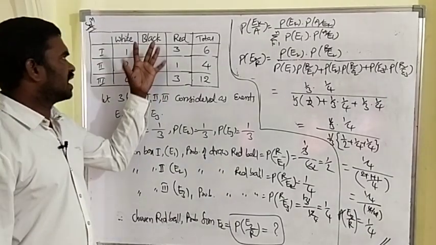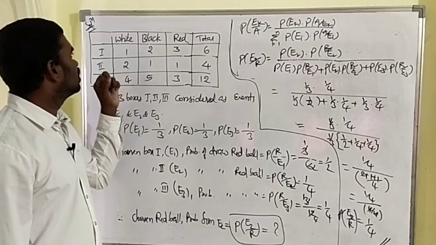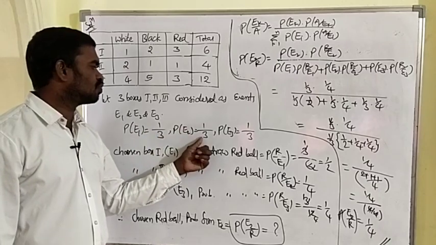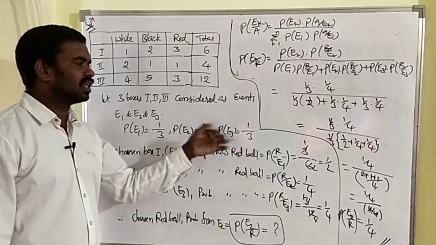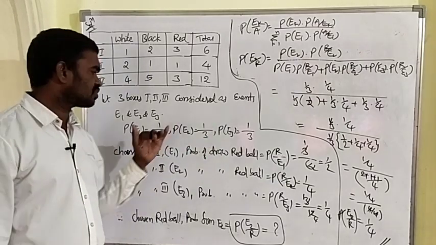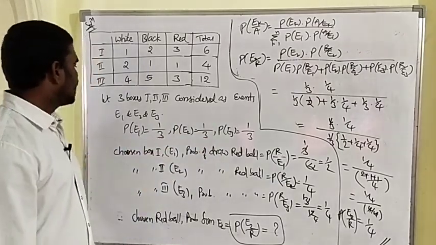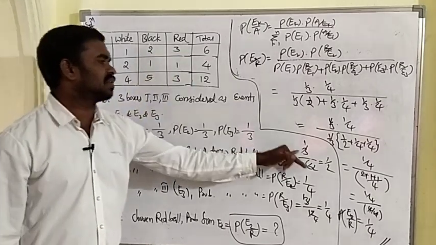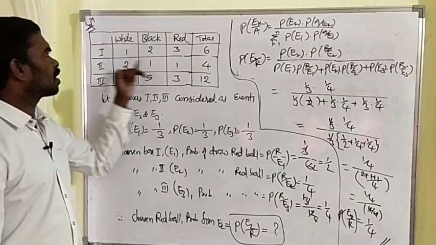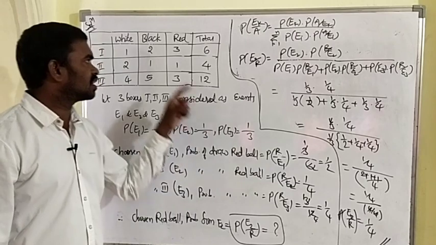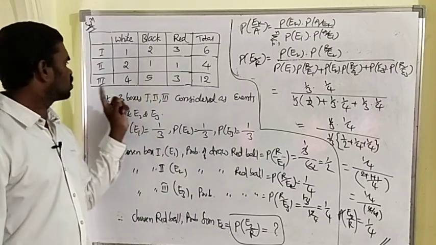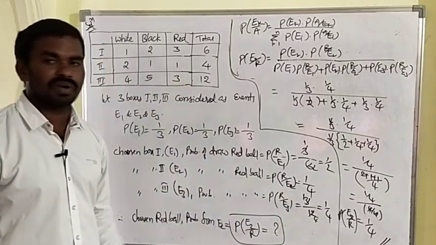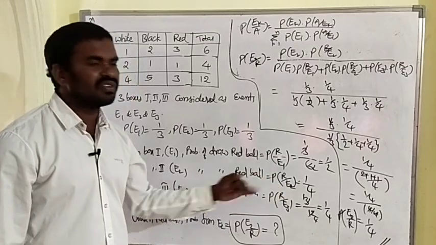Okay, very simple. First write the boxes as given, and 3 boxes they mentioned. So probability of box 1, probability of box 2, probability of box 3, each 1 by 3, 1 by 3, 1 by 3, because there are only 3 boxes. That's it. Next, choosing box B1, the red ball probability is 3 by 6. Next, choosing box 2, the probability of red ball is 1 by 4, because red ball 1, total number of balls 4. Next, choosing box 3, probability of red is 3 by 12, which means 1 by 4. Okay, how to write this one is important.